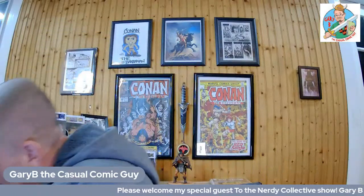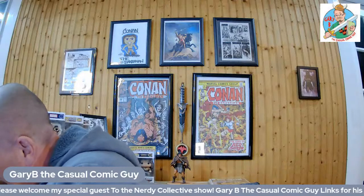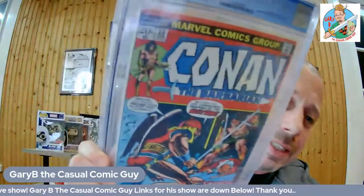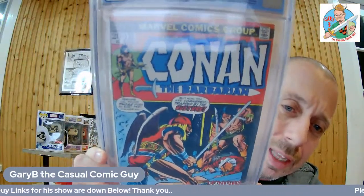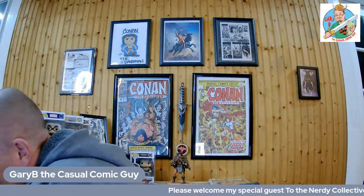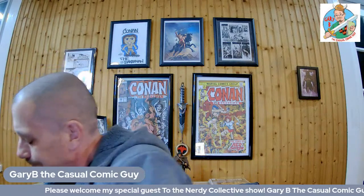And on that issue 1, I was fortunate enough that I also have the Italian number 1. Oh, very cool. I have that as a raw copy. So this is actually the first appearance of Red Sonja in this one, issue 23. Yep. The 24, as I showed already, was her first cover appearance.